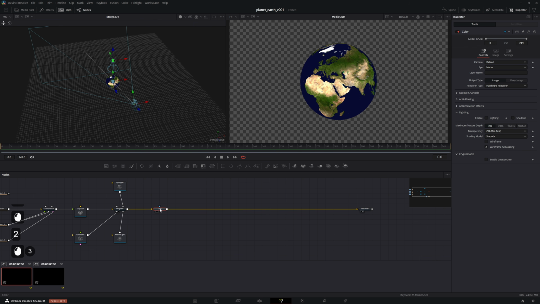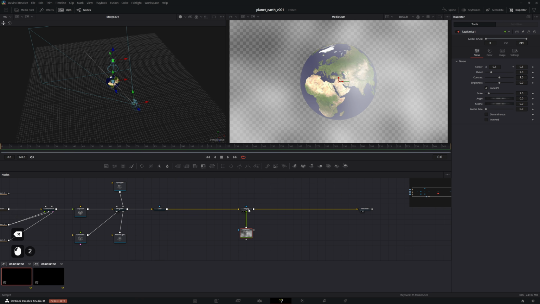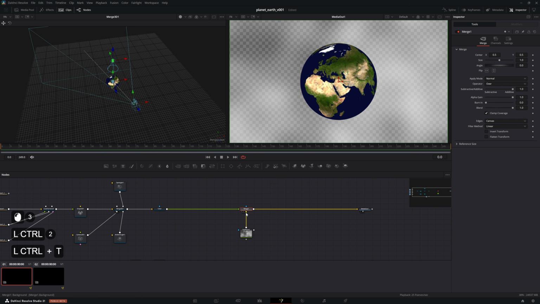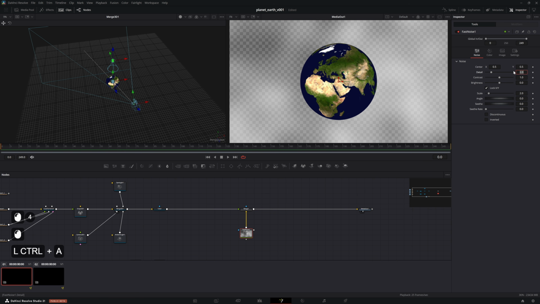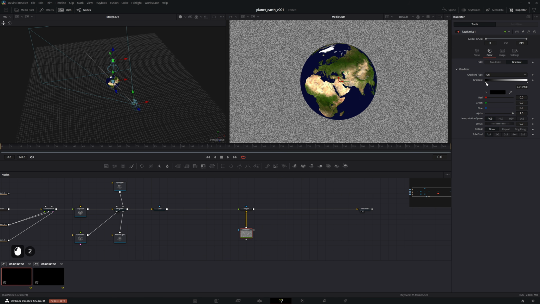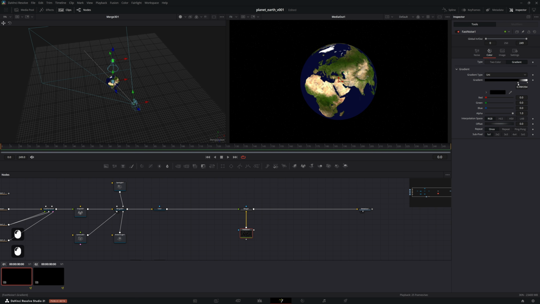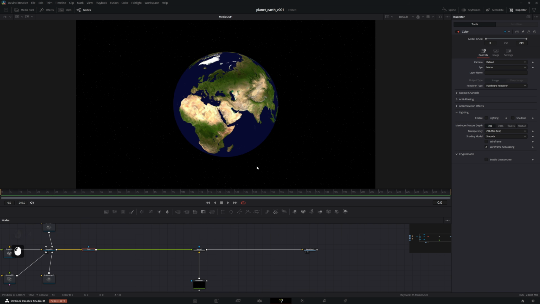And then just to get some quick progression, let's add a merge after that. And then we can add a fast noise, pipe the fast noise into the merge as well, and then flip them around in the fast noise, increase the detail to 4, and then increase the scale to 250, and then in the color panel, switch the type to gradient, and then just squeeze the gradient. Yeah, maybe that's the space. So now we have Earth in space.